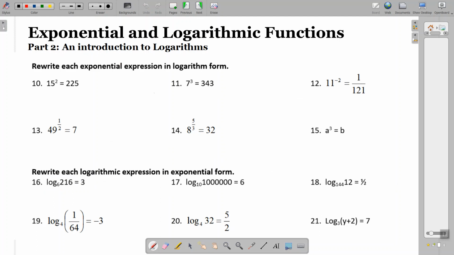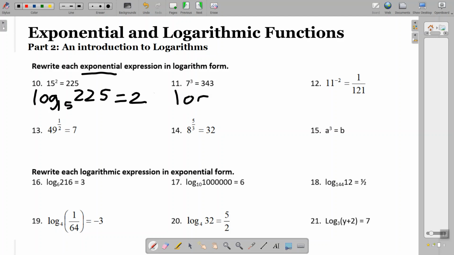All right, so we're going to do a few examples here. We're just going to go back and forth. I'm going to give you a fact written in exponential form, and you're going to just rename that same fact in logarithm form. So I'm going to start out each time by writing the letters log. The base of a logarithm will be the same as the base of the exponential. So we'll have log base 15 of 225 equals the power 2. Even though we read it as log base 15 of 225, what we're literally thinking is what power would I put on 15 to give the output 225, and the answer is the exponent 2.